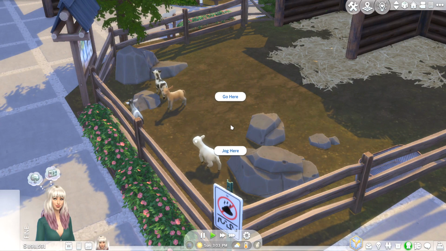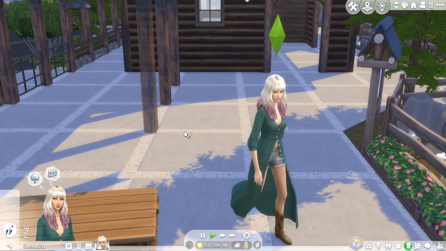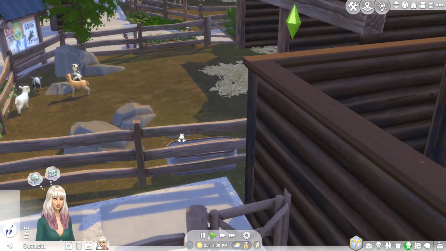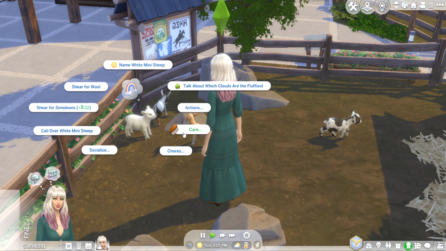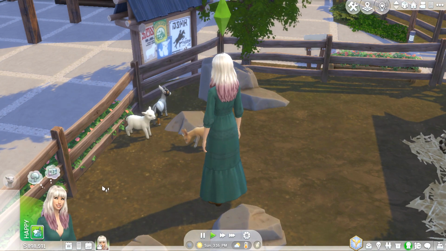And I'm actually going to have my sim interact with these guys. So this is Fawn, by the way, if you guys have seen my Simju Valley Let's Play. It's been a hot minute, but this is her, and she's going to interact with some of our animals over here. We're going to go ahead and bottle feed, yes please.